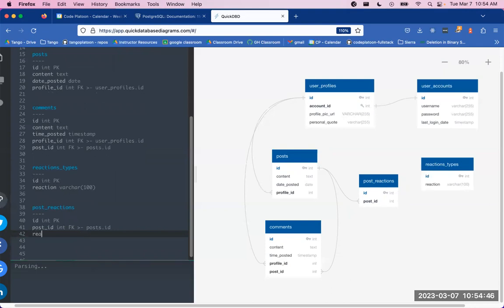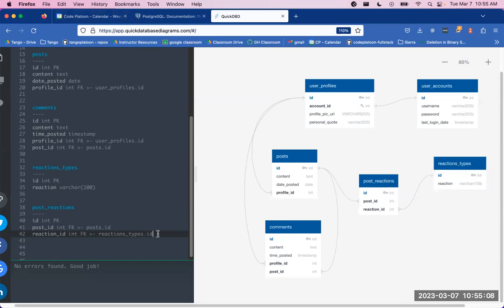Reaction ID. So reaction ID will also be a foreign key, but this one is going to attach itself to the reaction types. And each reaction type can have many post reactions.